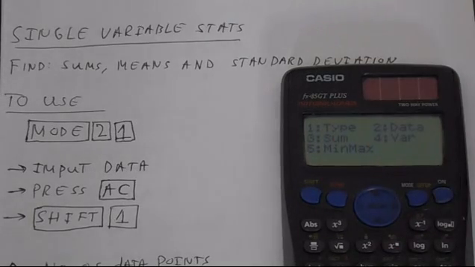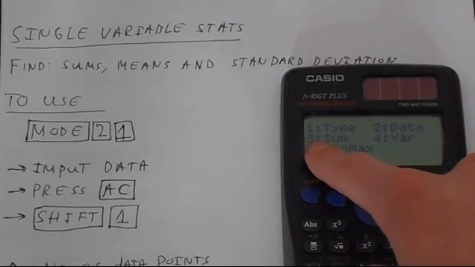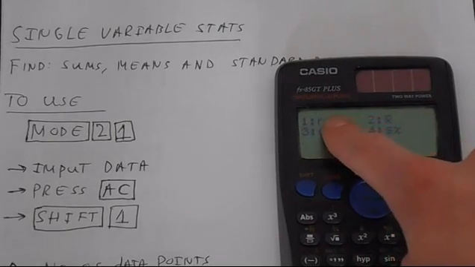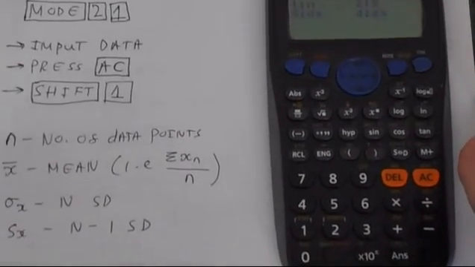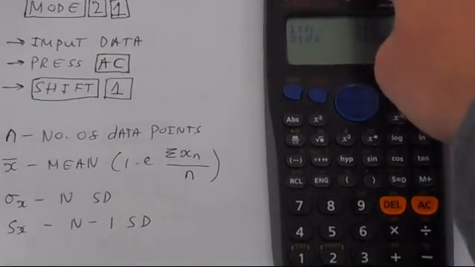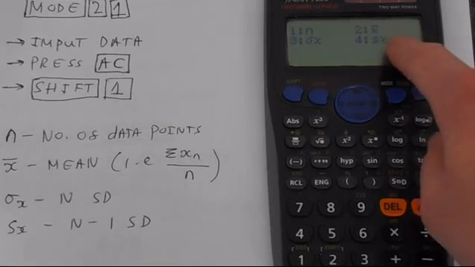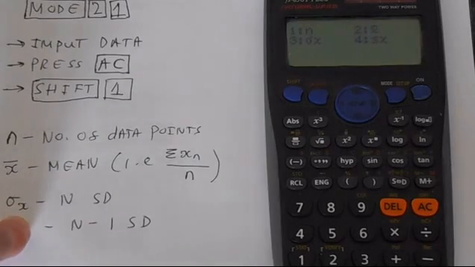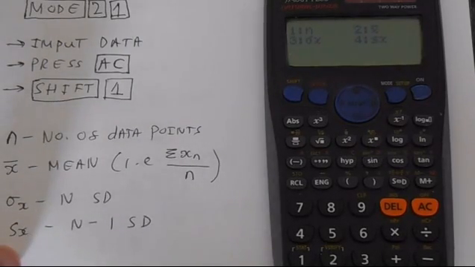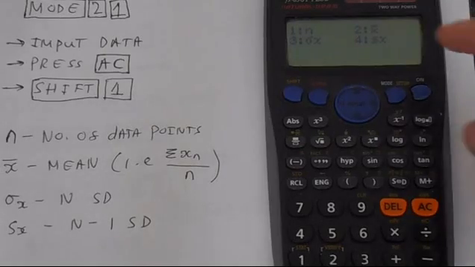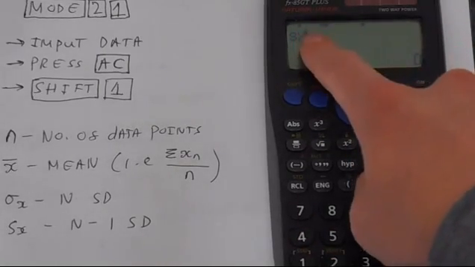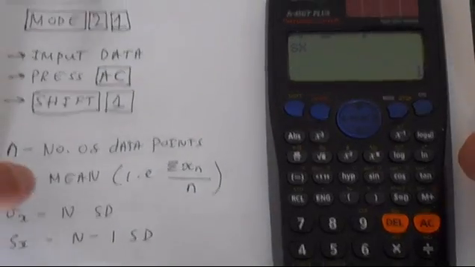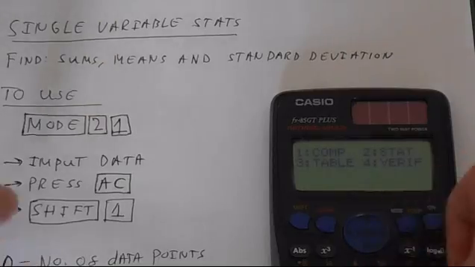So if you were to press 5 you could find the minimum and the maximum. You've got your summations on number 3, and on 4 you've got various statistics that you can do. So if we're going to 4 you'll find N, which is your number of data points. You've got X bar on number 2 which is your mean. You've got sigma X which is your N definition of standard deviation, and SX which is your N minus 1 standard deviation. So if we press 4 then this function appears in the top line, and pressing equals solves for this, so it finds our standard deviation.